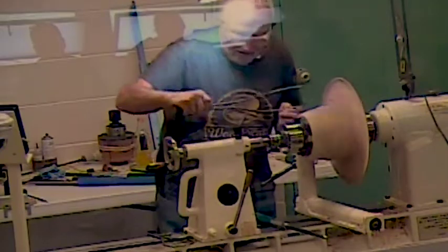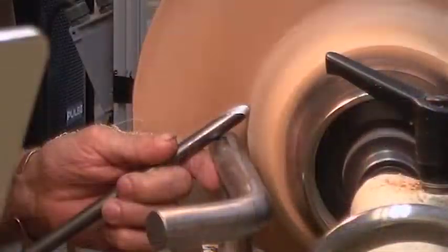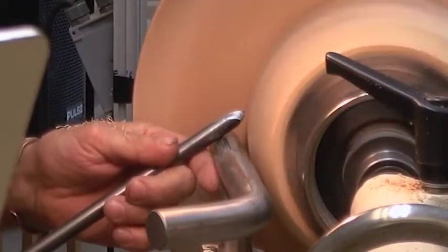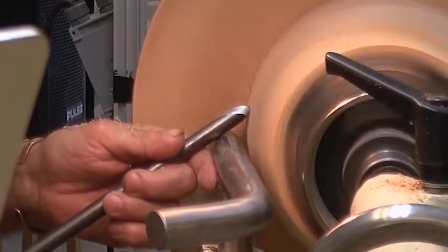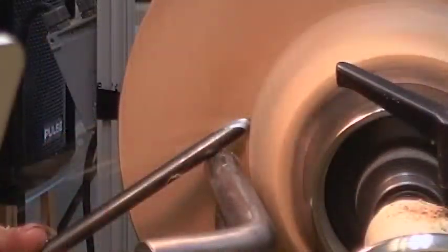I'm only just a little loose there, so not far off at all. You see, my cut started to go out a little bit. So to fix that, all I did is go like this. That's it. The tiny little bend of that knee, and all of a sudden the bevel is pointed in the right direction. And now I can roll the tool.